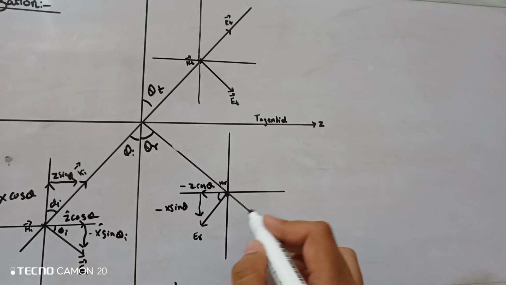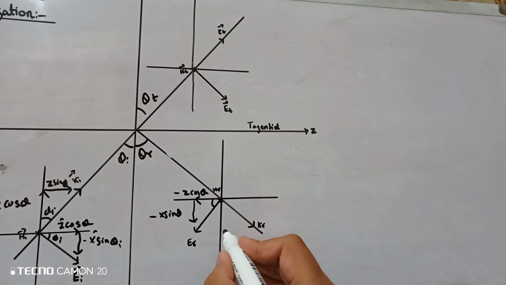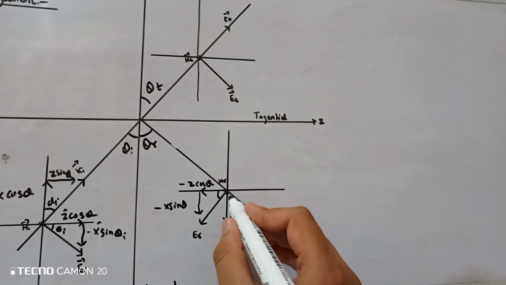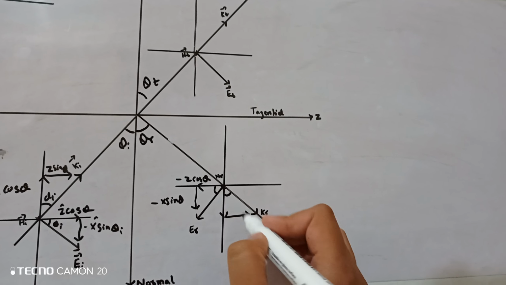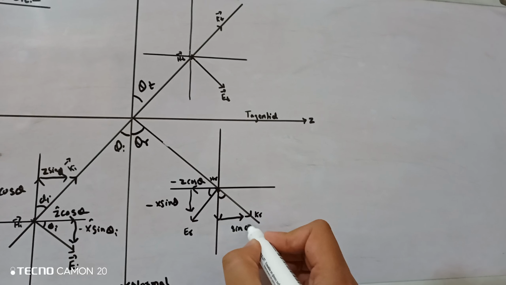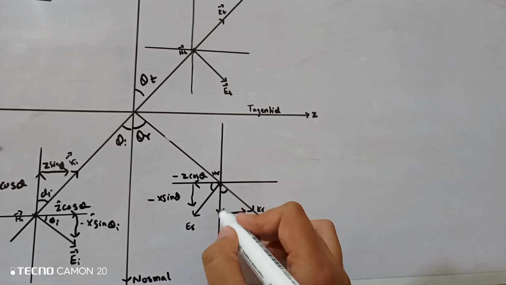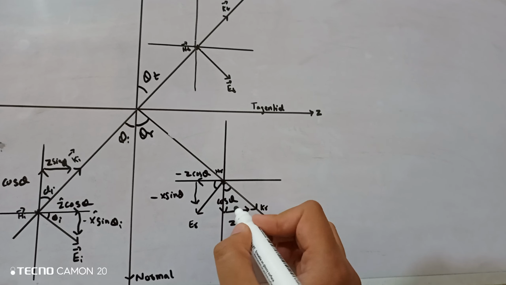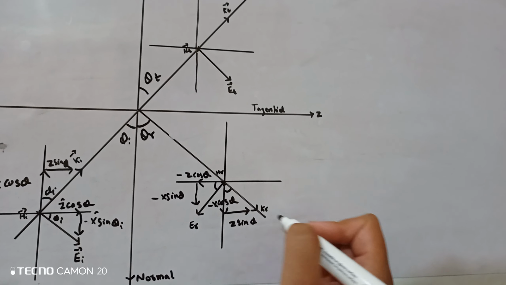You have to make components with the normal line. So you know this is the normal line. So here it makes an angle like that, so in front of this becomes the sin theta. So this is sin theta, and this is in the z direction, so it becomes z sin theta, and this is the base. Base is basically the cos theta, and the base is in the negative x direction, so it becomes minus x cos theta.